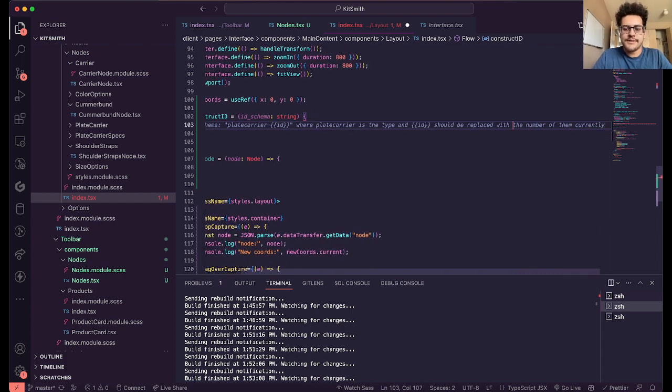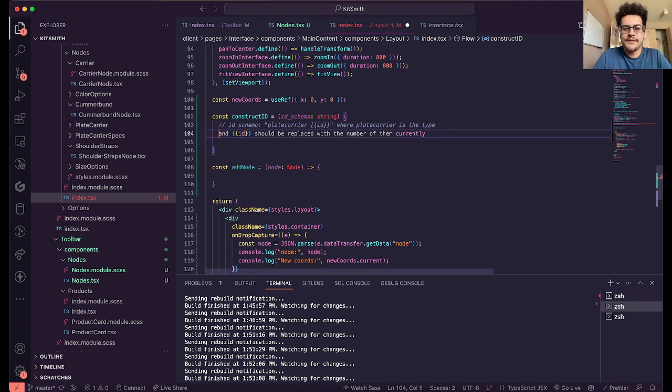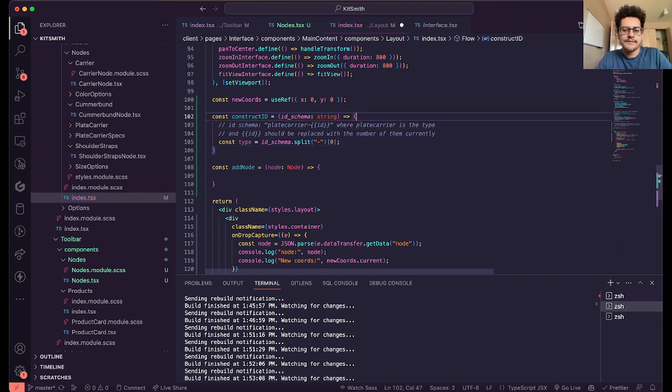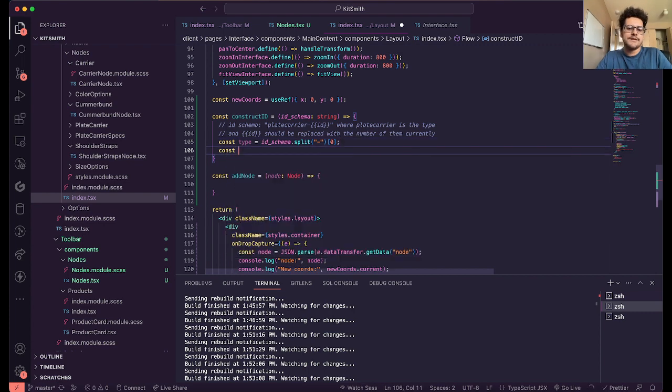And I should probably bring that onto a new string. Plate carrier is the type, and ID should be replaced with the number of them currently. So const type is just going to be the first part of it, and then after that, I need that, don't I? The const ID.